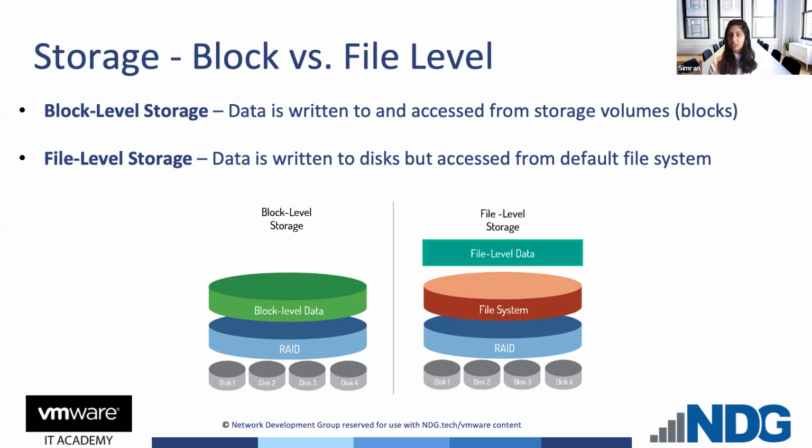And the second option is then your file-based storage. So this can be accessed by servers as well as other types of clients such as PCs, and data is usually organized in a hierarchy of files and directories. And because there's an additional file system and there are network layers in between, performance figures are usually not as consistent as you would imagine with block storage, which is directly linked to the server itself. So you can imagine the performance in block level being much greater than how you would expect with file level, with this additional layer of file level data.